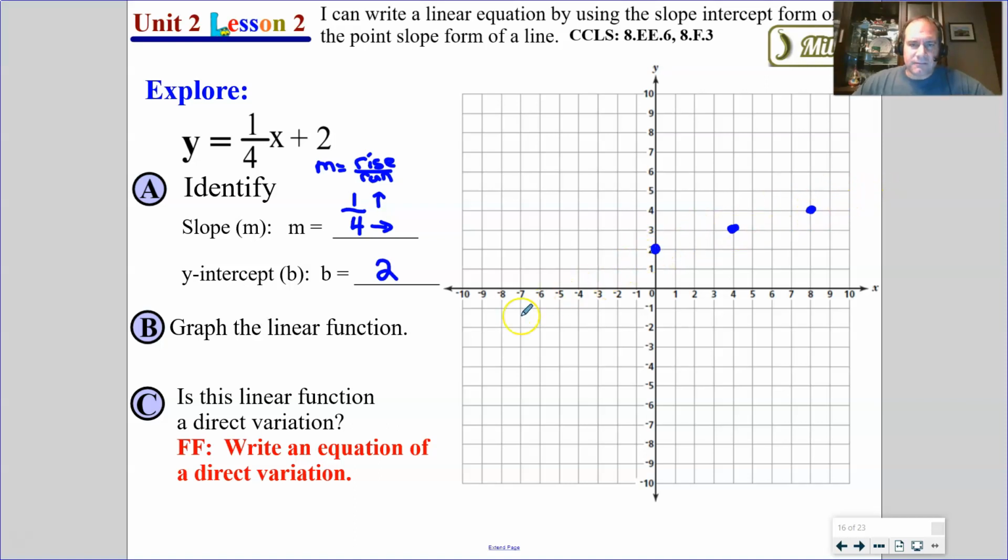So now we have to put points over here. Remember, we have to fill the whole graph. So now it's down 1 instead of up 1 and to the left 4. 1, 2, 3, 4. Notice that point does make a pattern with the other points. And one more time, down 1 and 1, 2, 3, 4.